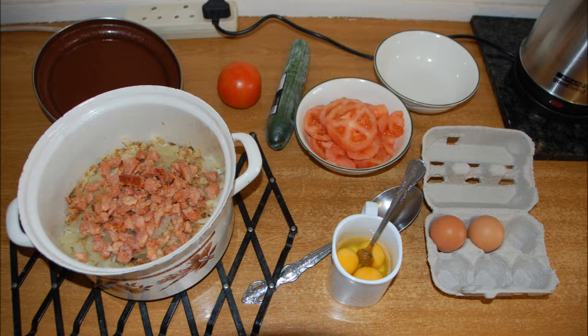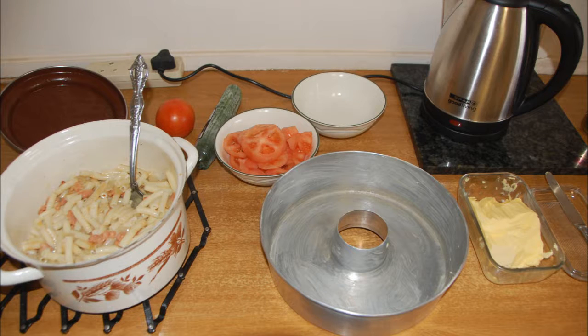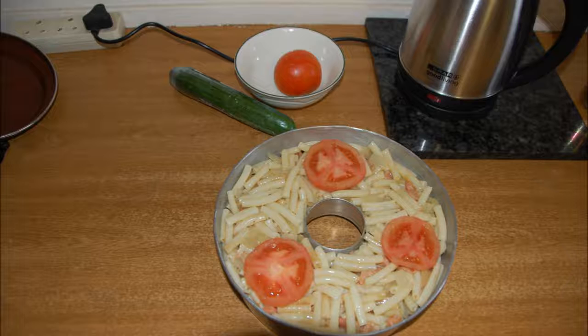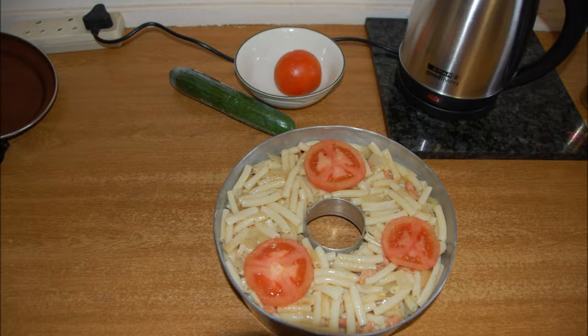And there I've stirred the eggs into the macaroni, and I'm smearing the pan with butter because I'm going to bake this at a pretty high heat, and so it's necessary to smear that pan. And now I'm packing the pan. I put a little bit of the pot content at the bottom, and then I put a layer of tomato, and then the rest of the macaroni goes in with 3 little pieces of tomato on top.